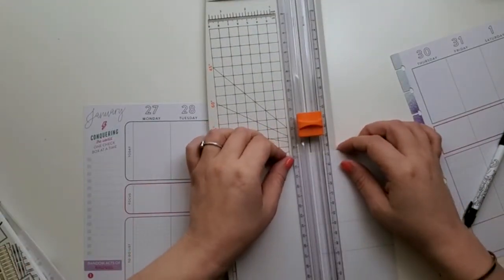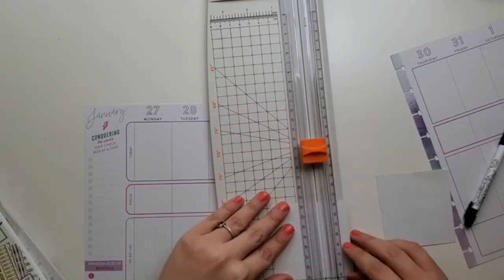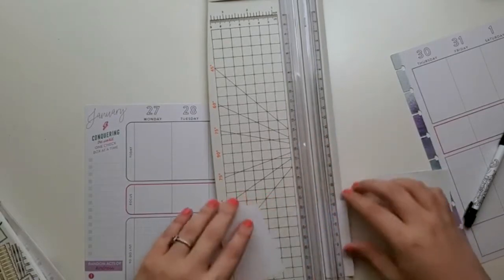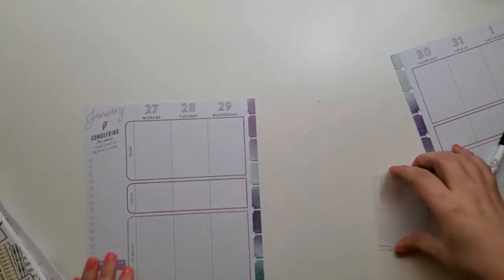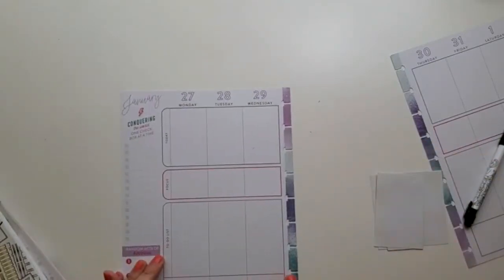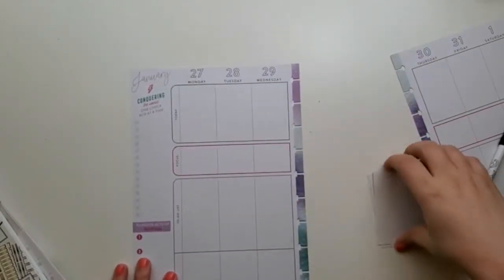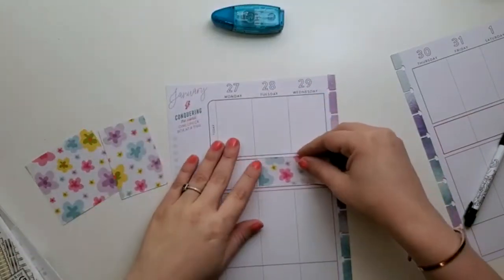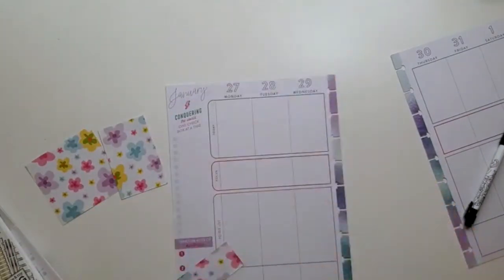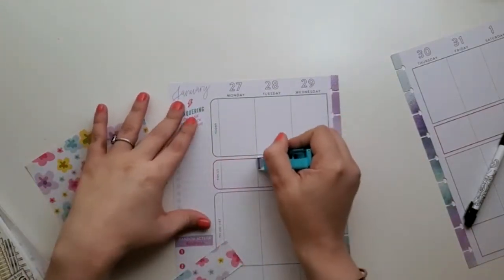I'm not one of those people who can just put it and slice it. Alright, so we have some main pieces. I've blocked this out before, but I'm actually going to leave this section alone — this is my social media part. Sometimes I do schedule things on my day off, so I'll leave that so I can note that I scheduled something.